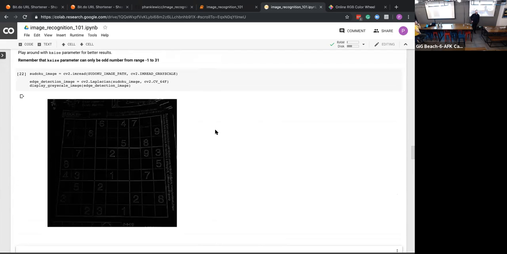So edge detection would be the first step to our feature matching or feature detection. So what is a feature of an image? That would be the question.